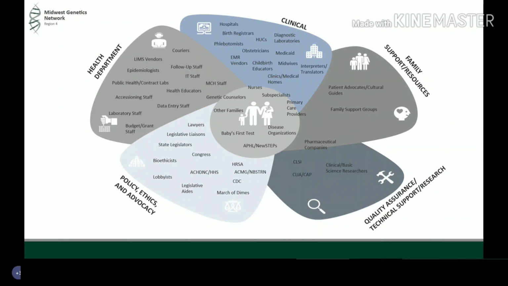So as was mentioned earlier on, a robust newborn screening program really relies on the coordinated interactions of a host of individuals that span a range of fields, and this is really needed in order to successfully accomplish the goals of the program. And you, as primary care provider, play a particularly pivotal role in ensuring screening results are documented, provided to, and understood by the parents in your practice. Next slide.